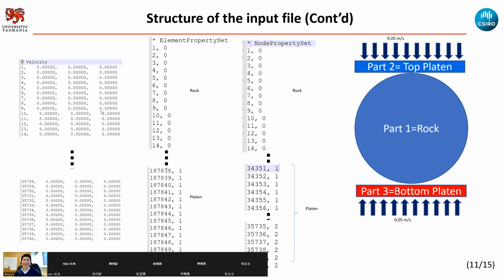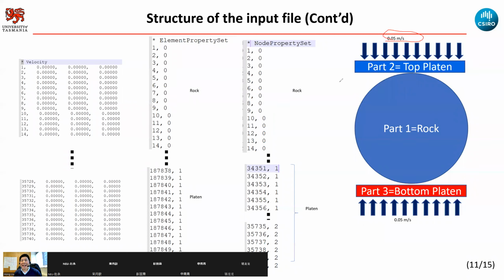What we do for the remaining data structure of the input file is this. We have the structure here. The first one is the velocity, initial. This means the initial velocity. You can see that all of the nodes are given an initial velocity of 0, so initially they are static and not moving. We want to apply a velocity to the loading plate, but I am not using the initial velocity for that.